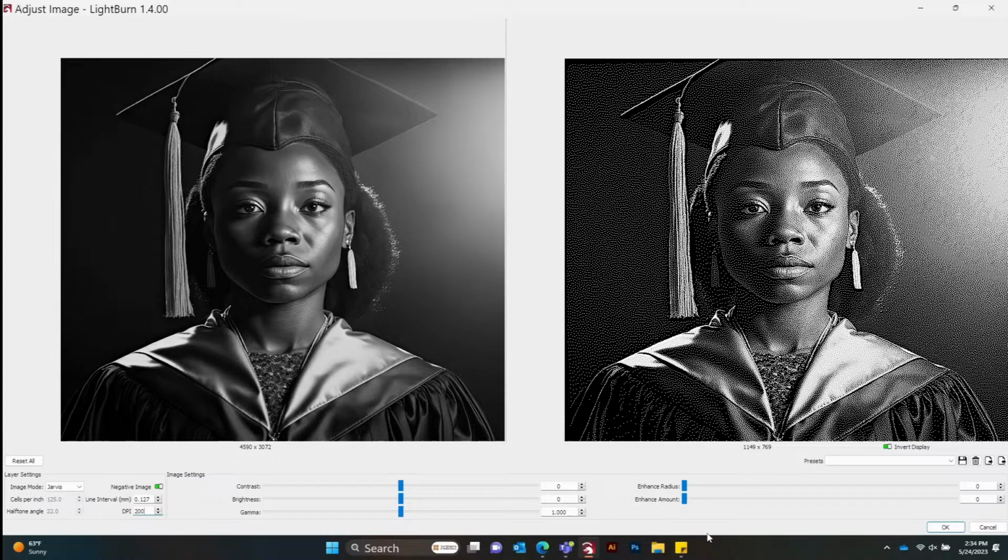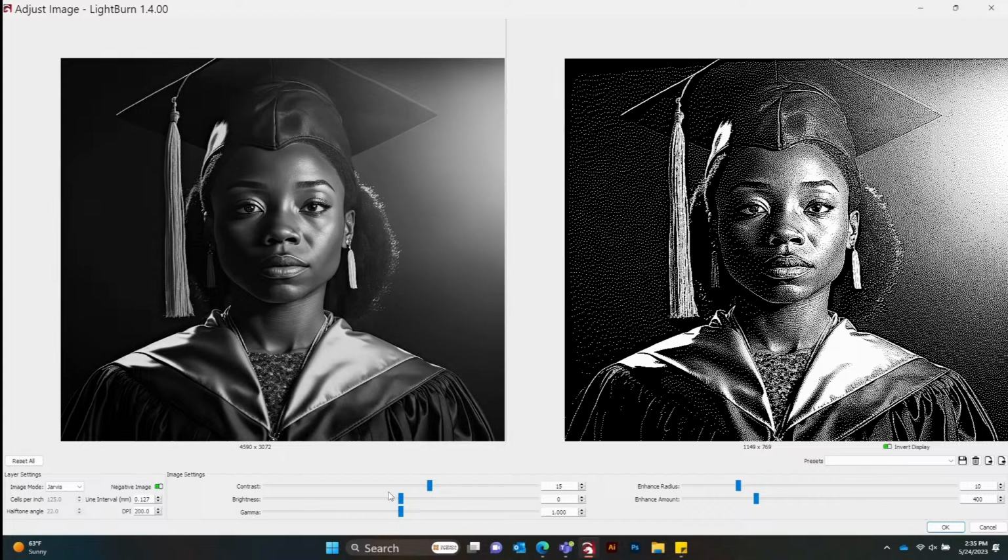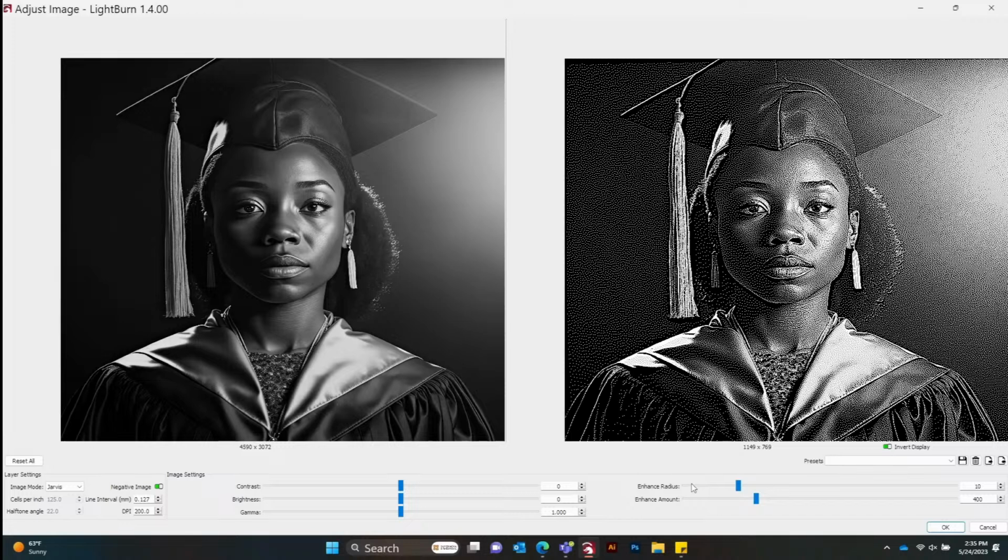But as you can see, if we move different things around, it's going to start changing the way the photo looks. You can turn the gamma up and down. That's going to do some really crazy things. You can up the contrast and move things around a little bit there. But let's dive into making this look a little more presentable. I like to go over here to start with the enhanced radius and the amount and play with these sliders. They're co-sliders.